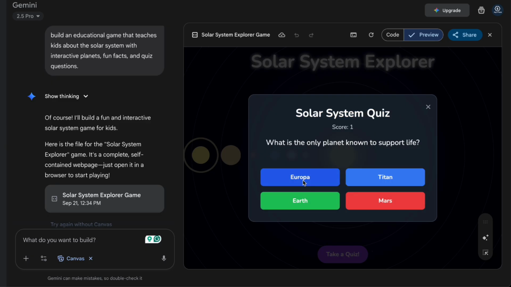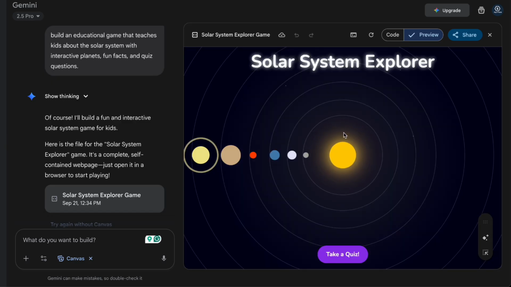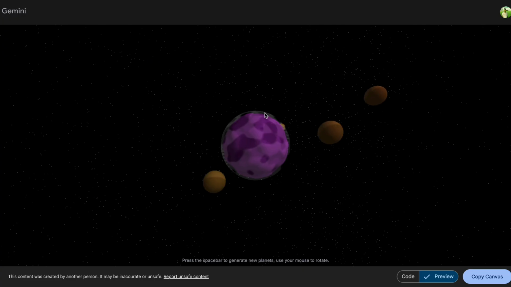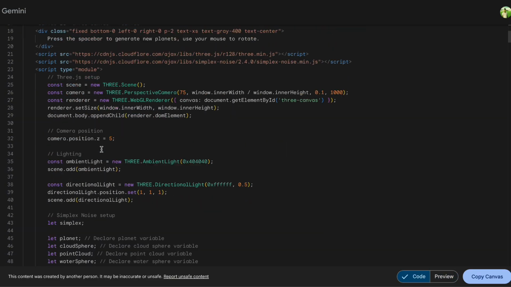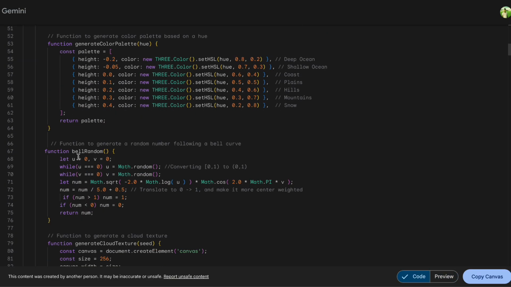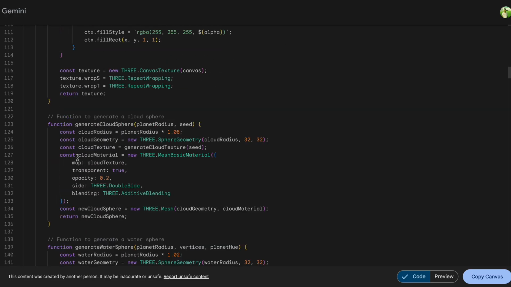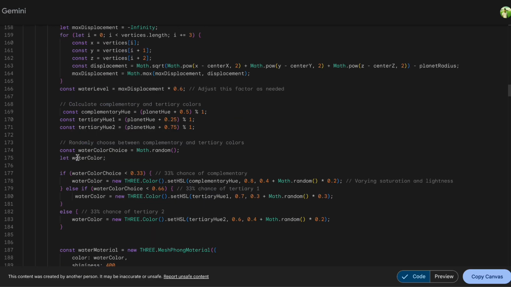Now I want to talk about the technical capabilities under the hood, because this is where Gemini Canvas really shines. The applications it generates are not just simple prototypes. They are built using modern web technologies, proper coding practices, and scalable architectures. If you look at the code it generates, you will see it's using the best frameworks, following best practices for performance optimization, and even implementing proper error handling.